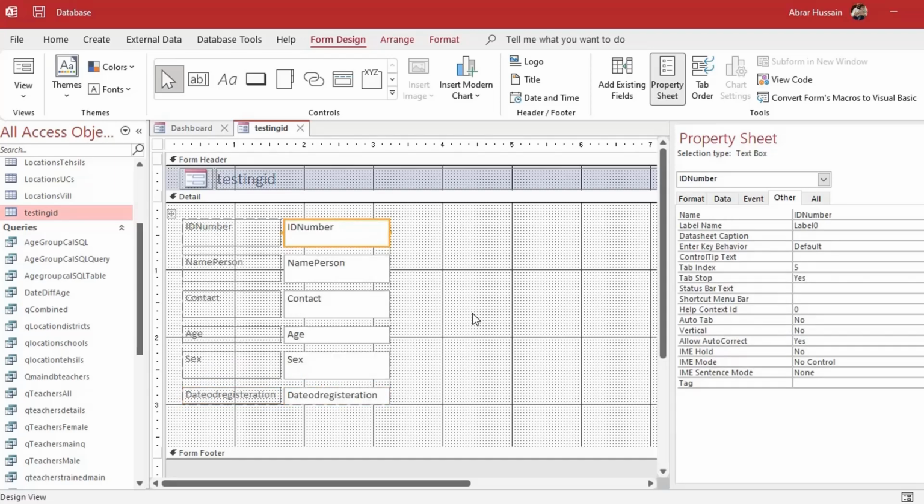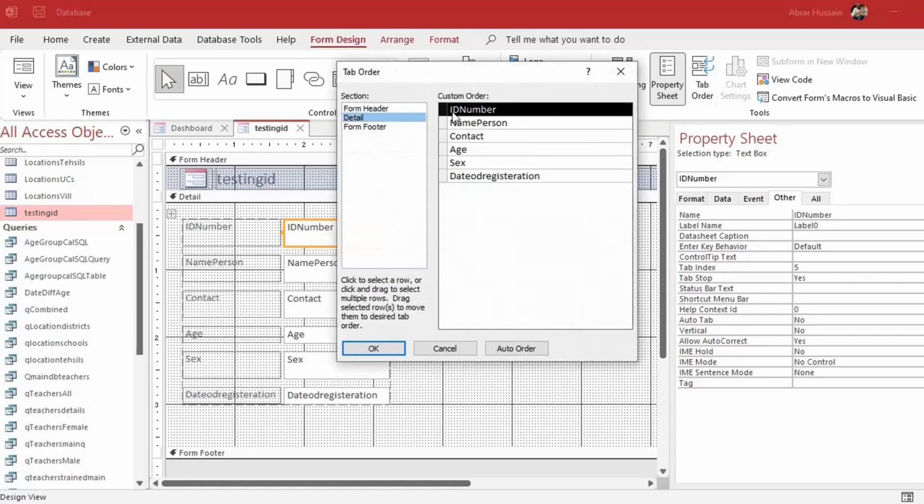Or if you want to keep it on the top, then you should go to the tab order. So here you see the ID number is on the top, so I will just drag it here, so that when I am pressing tab, in the end the ID number should be in focus, and okay.